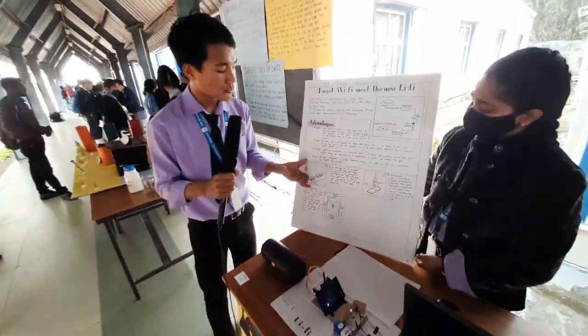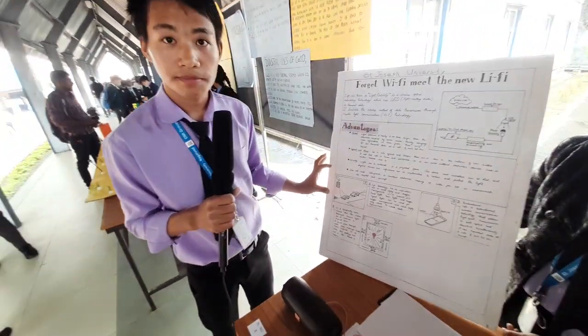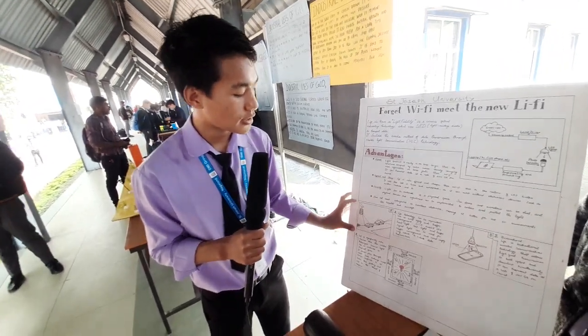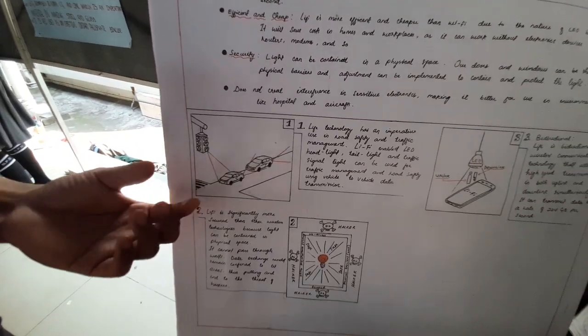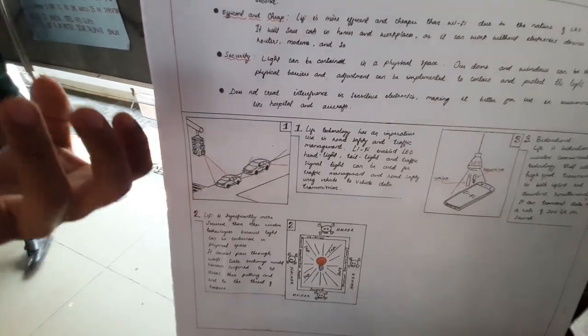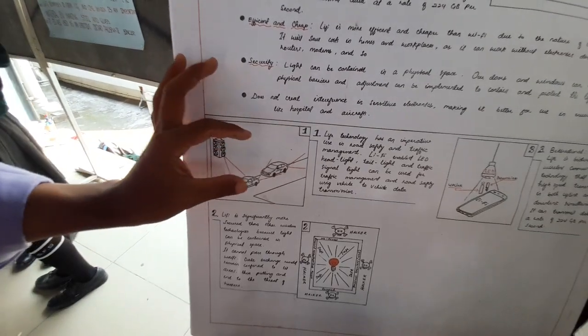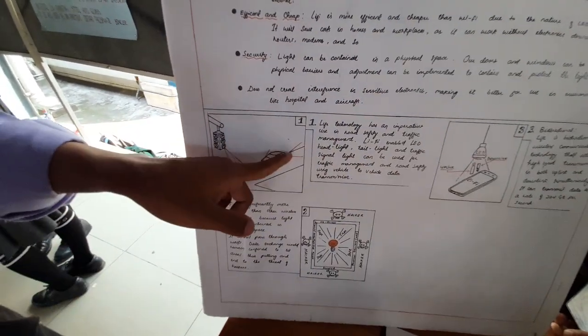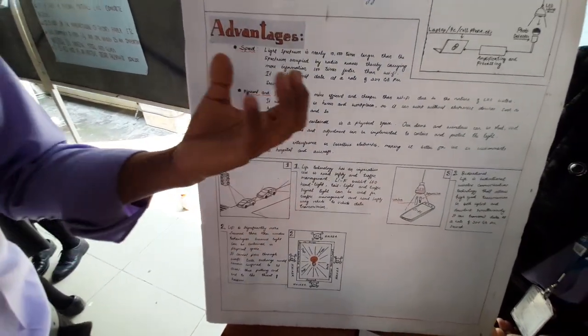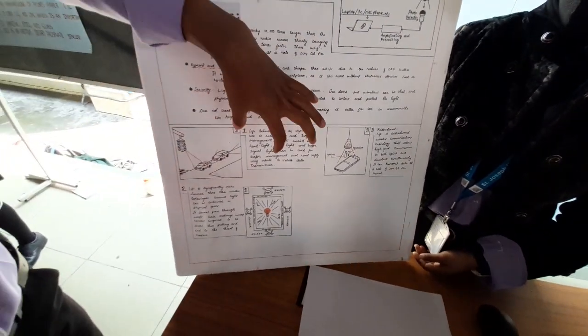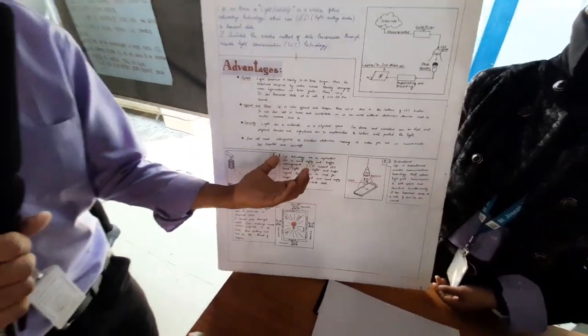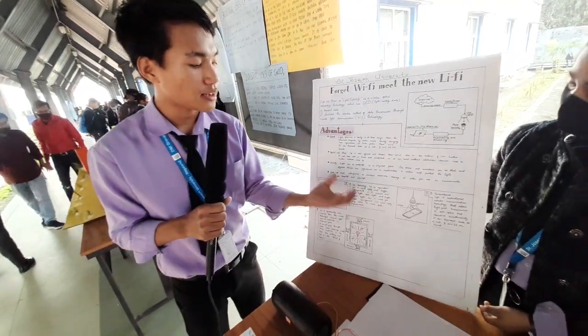The next advantage is the use in safety purposes in traffic light. Suppose the first car can see the red light or an accident. The first light will receive the signal and then pass on to the next car through this tail light, and then to the next car through the tail light. The last one will know what is happening in front. It might be an accident or a red light, so the last one can choose a shorter path.